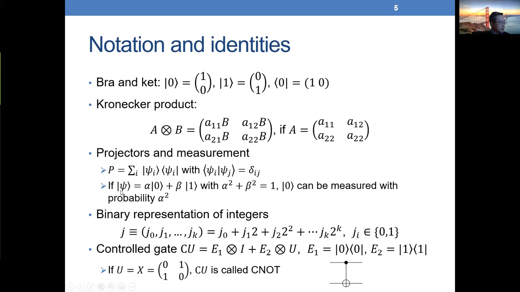Okay, and when you have a quantum state psi written as a linear combination of some bases, not necessarily elementary bases, sometimes called computational bases, what that means is that when you apply a projector in a particular basis onto this quantum state, you wind up with that basis state with a probability that is proportional to the square of the amplitude. Okay, so that's also another thing that's somewhat different from classical computing.